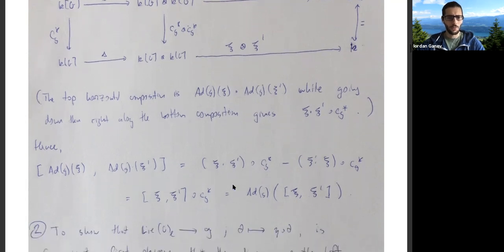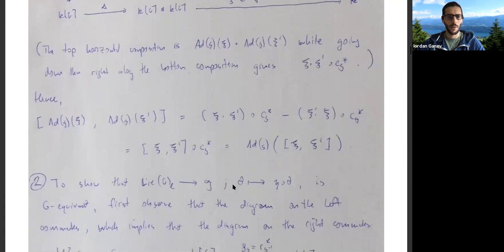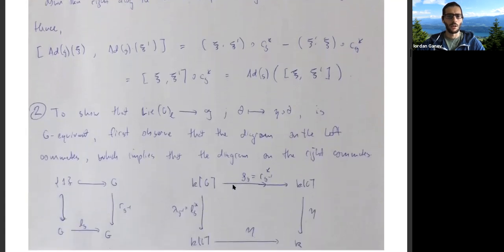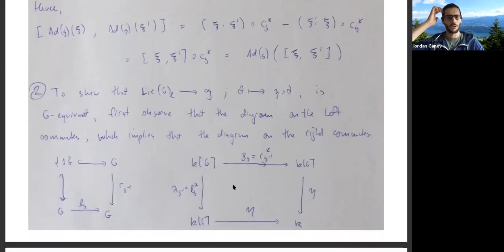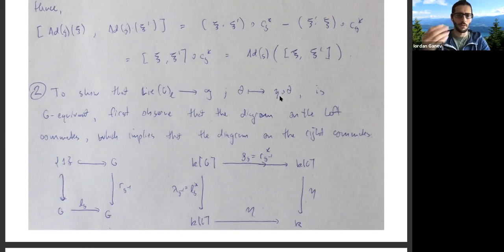And what about part two? For part two, we need to show that all these maps are G equivariant. I'll focus on showing that the map from left invariant vector fields to the Lie algebra is G equivariant. This map is just evaluation at the identity, so you post-compose with the co-unit map. To see this, it's another diagram trick. Of course you don't need the diagrams, but I find it easier to understand this through diagrams. That's why I wrote out these diagrams.